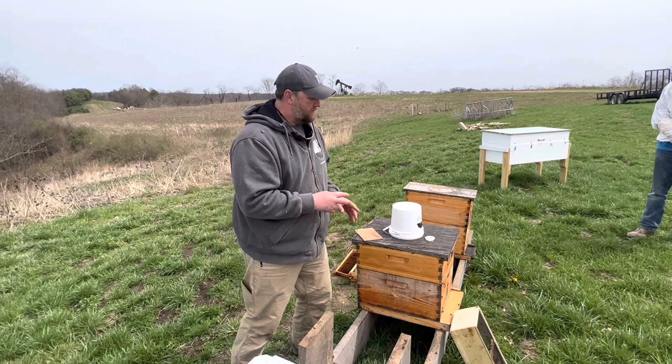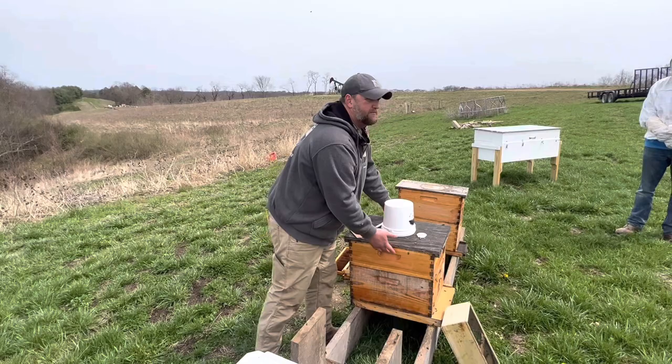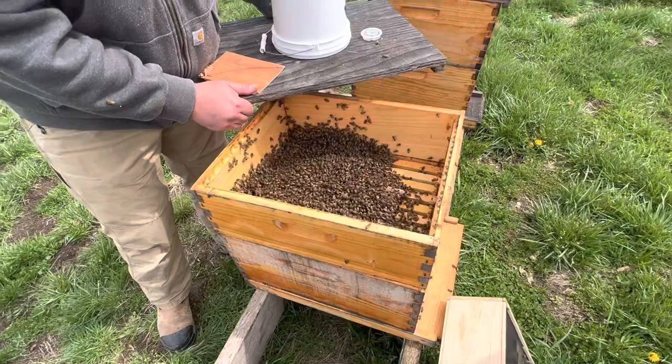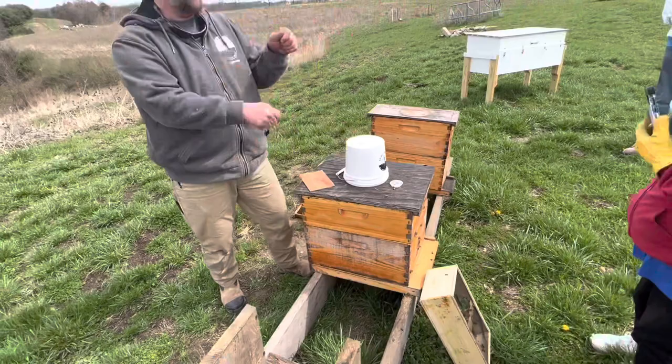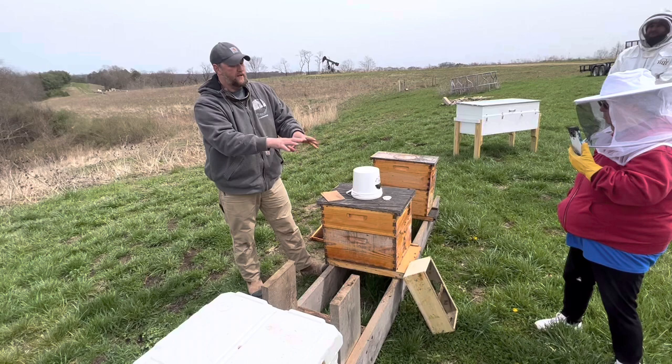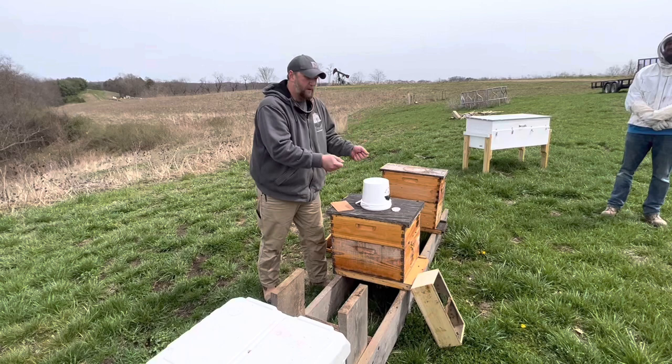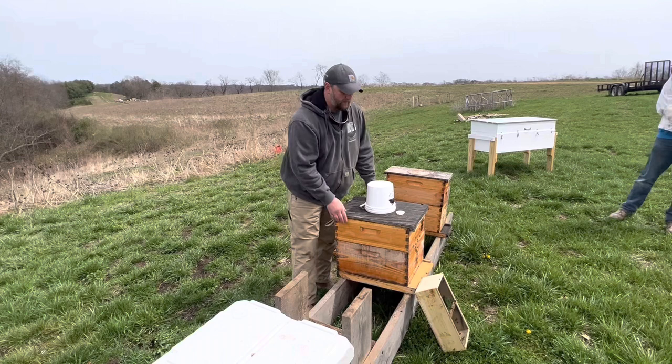So that's what we do for our initial package installation. We'll come back one day from today — tomorrow — and I'll just take this box off. Right now if you bring the camera over, you'll see when we shook all those bees in there, they're kind of all just bunched in the bottom here. They're not flying around, they're not buzzing around. I'm not putting frames trying to squish them into a box. They have time to just find their way into those frames, get around the queen, keep her warm. I'll come back one day from today, take this empty box off, bump the box down, knock those loose bees back in there and put my lid back on.